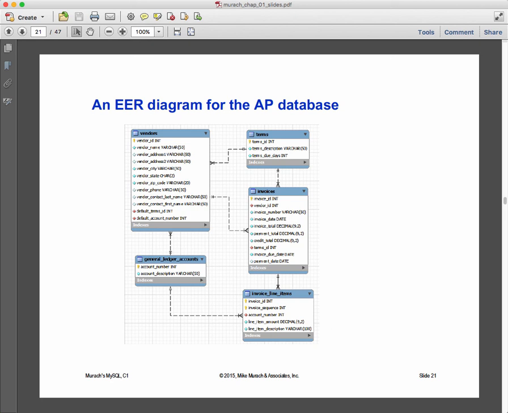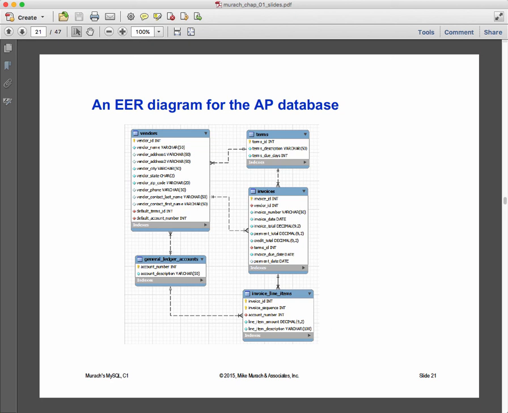Now here on slide 21 is an entity relationship model for the AP database. AP, again, is accounts payable, and this is the sample database that we're going to be using for the lectures and for the practice exercises, the ones that have the answers available to them. You will notice that some of the things that I've been saying so far are really borne out with the diagram.